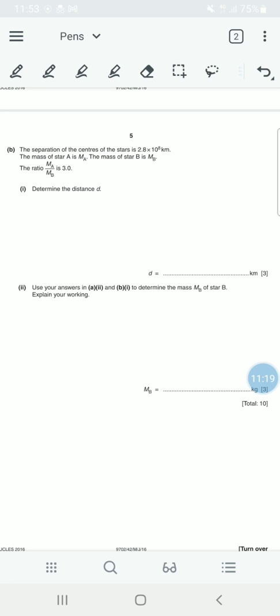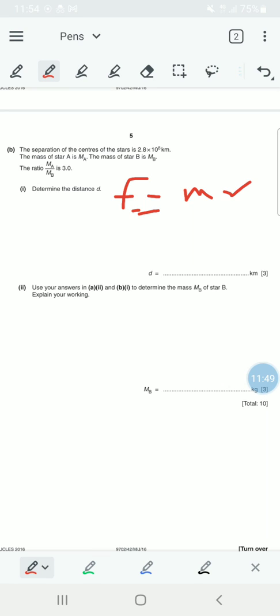Now, we know that their centripetal forces are equal. Then we can combine these two equations using the equation for centripetal force. I suppose you can remember the centripetal force equation. There are two equations that we figured out. F equals m r omega squared. I hope you can remember that. We can use it here because we know the centripetal forces of both the stars are equal.